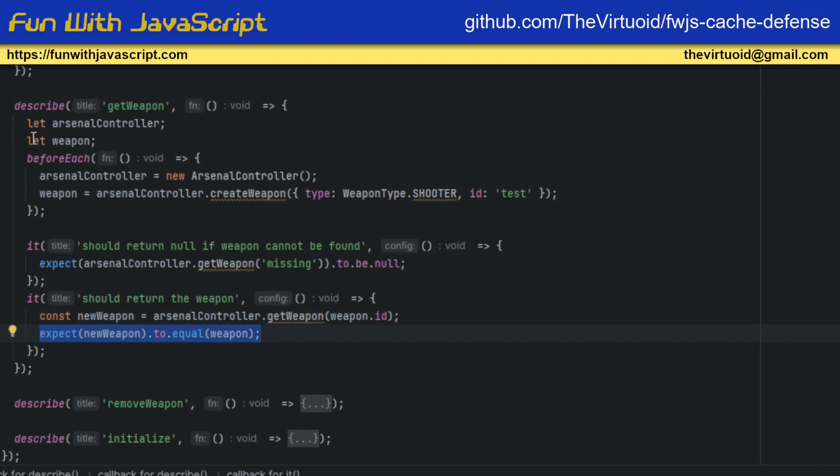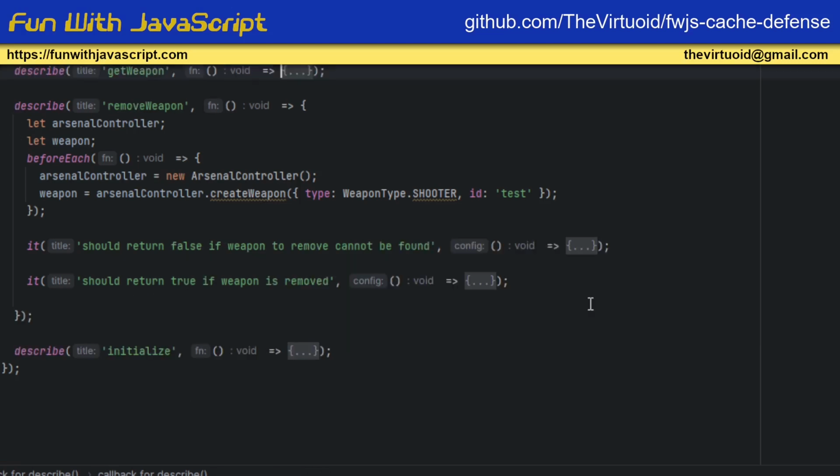So what about remove weapon? Well, let's take a look at that. And there's Magic Television. Here we go. Remove weapon is pretty much exactly the same thing as get weapon. Basically, we're going to create ourselves a weapon in the before each, and we just have two tests here.